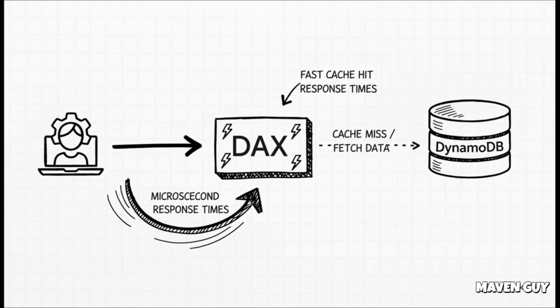If you need a cache, please don't just say, let's add Redis. If you're using DynamoDB, the pro move is to mention DAX, the DynamoDB Accelerator. It's a fully managed, in-memory cache that sits right in front of DynamoDB. We're talking microsecond response times for those really read-heavy workloads. It shows you know the specific tools for the specific platform.